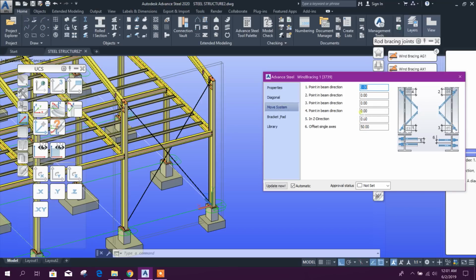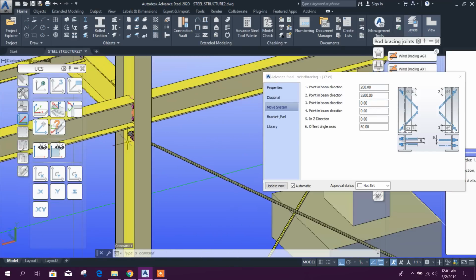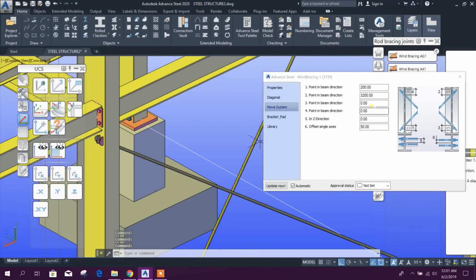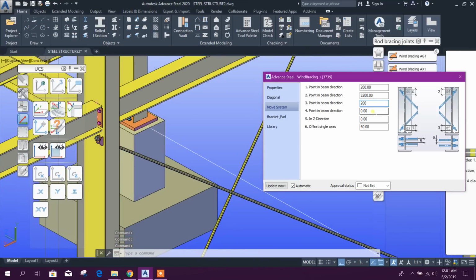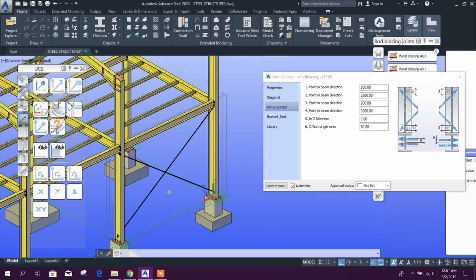Here we will take offset 0.1 200 millimeter, 0.2 we will take 3200, so that it can come below this beam. Okay, 3200 this up, and here also 3200 offset.